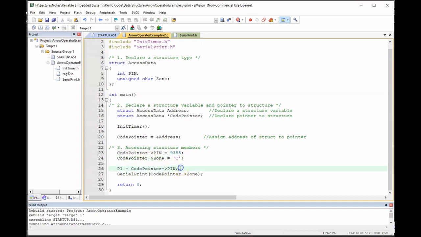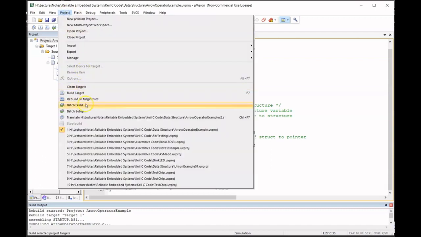And here I send code pointer pin to port 1 or P1, and here I'm using the serial print header file to print code pointer zone onto the serial terminal. Right, so let's do a build.